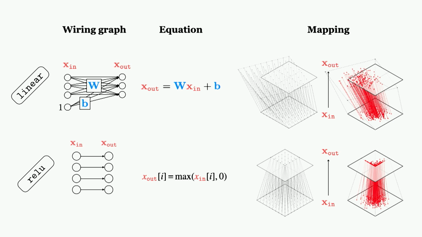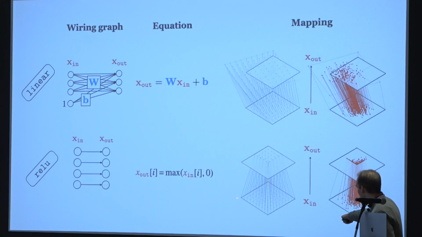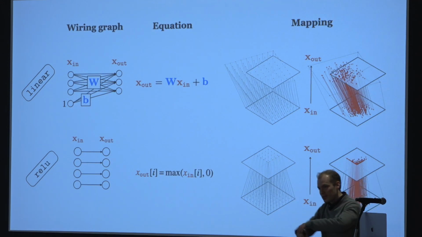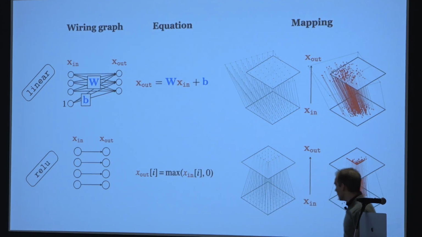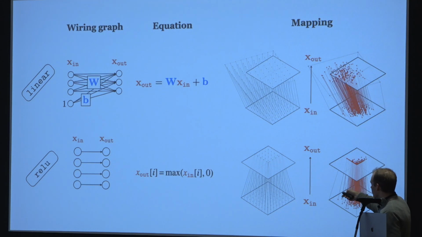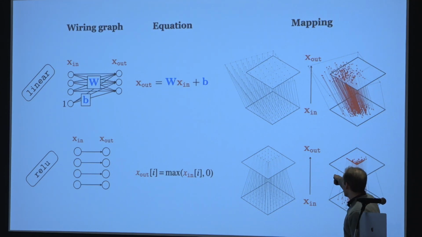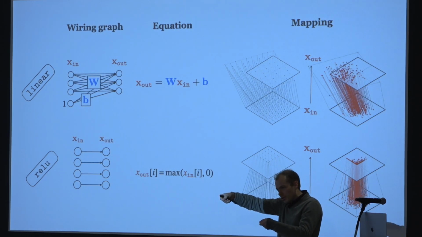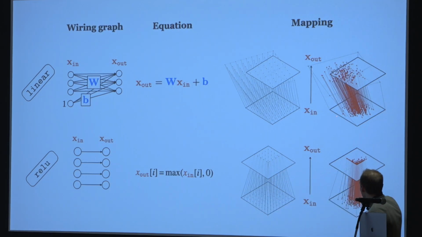And what does it look like when they actually transform data? So here's some pictures where I have my input space of data, and I'm drawing a grid of points in that space and seeing where they get mapped by the ReLU and the linear function. The linear is going to do this geometric transformation. It's going to stretch and shear and scale the space of inputs. I chose a particular set of values. I could have chosen other values, but this particular set will just rotate the input grid somehow. And if I apply that linear mapping to a distribution of data points, like a cloud of data points, here's how it remaps them.